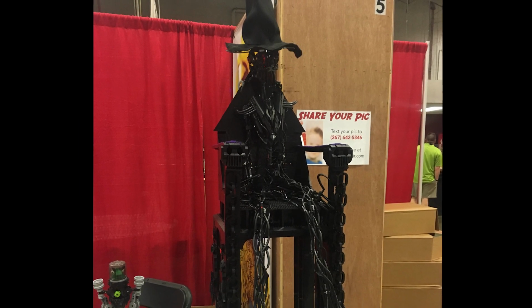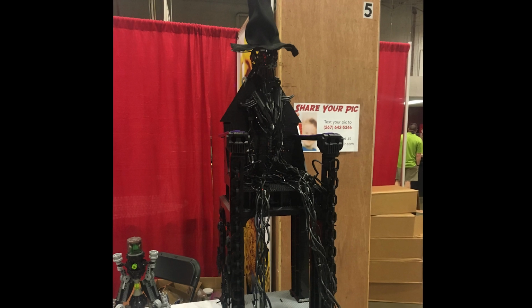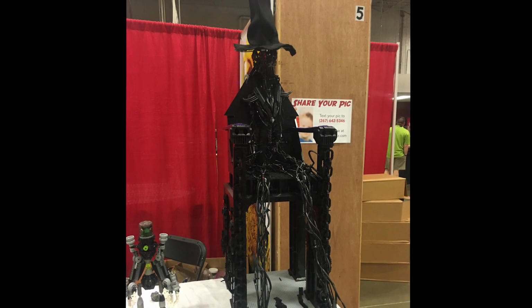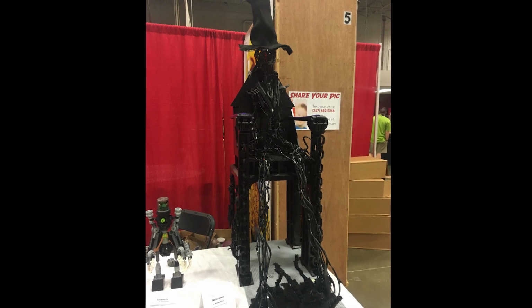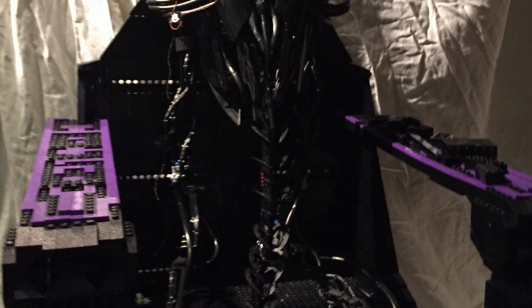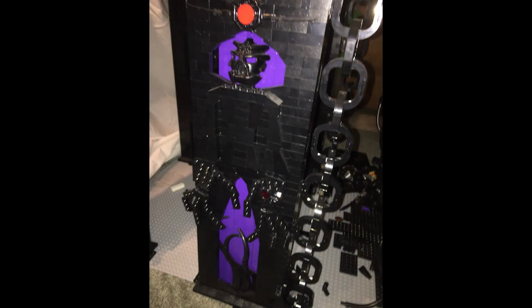I feel like I'd be insulting the MOC if I didn't acknowledge all the detail put into the whole thing. Not just the figure that's sitting in the chair, that already looks really complex and interesting, and we'll get to him in just a minute, but I also want to acknowledge just how much detail is put into his little throne. The shaping of the throne is realistic, and it's got a lot of texture on it. And there are lots of cool details, like the purple patterns on the armrests, the masks embedded into parts of the throne, these smaller details on the lower part of the throne, the big chains you can see drooping off of the armrests.